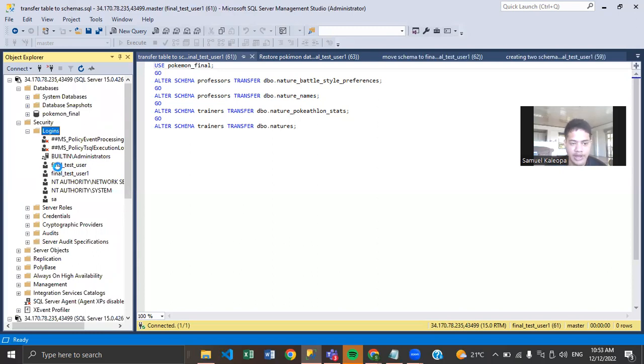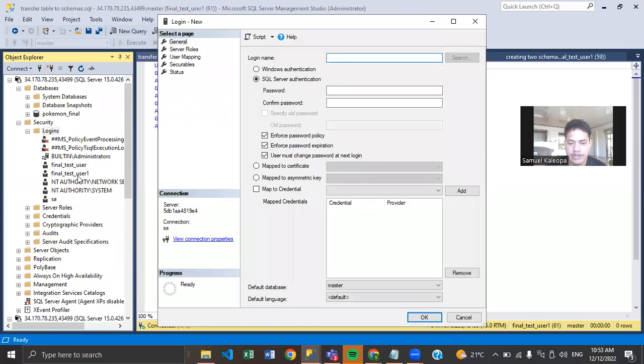Basically I added this one because it was successfully created, but for this one I failed creating it. Then we add in the name that we want for our login, and then add in the password and then press OK.